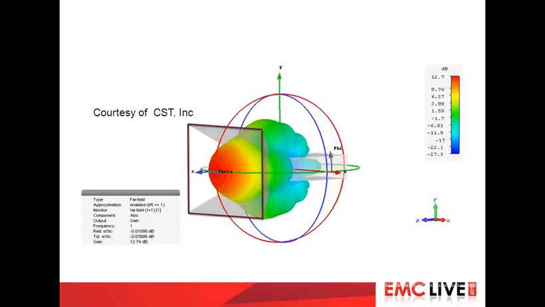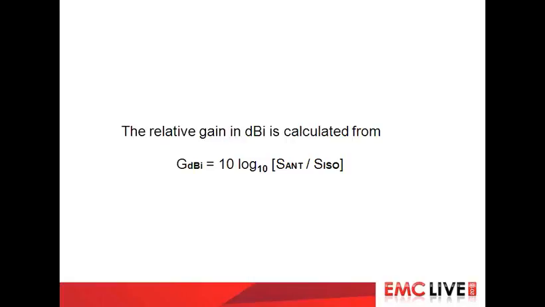Now you notice that the units are dBs, actually dBis, and RF engineers use dBs all the time. Now you may hate them to begin with, but if you use them often enough, you'll find there's a certain beauty to them, and you'll see some of that beauty during this talk. So how do we convert the regular linear gain that we described a few seconds ago into dBi? Well, it's simple enough. The gain in dBi is equal to 10 times the log of that ratio of the power density of the antenna over the power density of an isotropic radiator if it was fed with the same power.